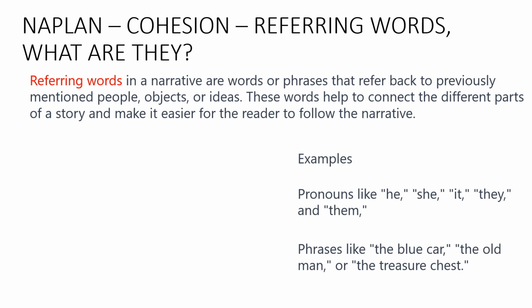Now, the great thing about referring words is that, like we've mentioned before, we want to decrease repetition of the words that we're using in what we're writing to make the text more engaging and coherent. And this is exactly what referring words can do. They can stop the repetition of the same words over and over and over to communicate a person, object, or idea.